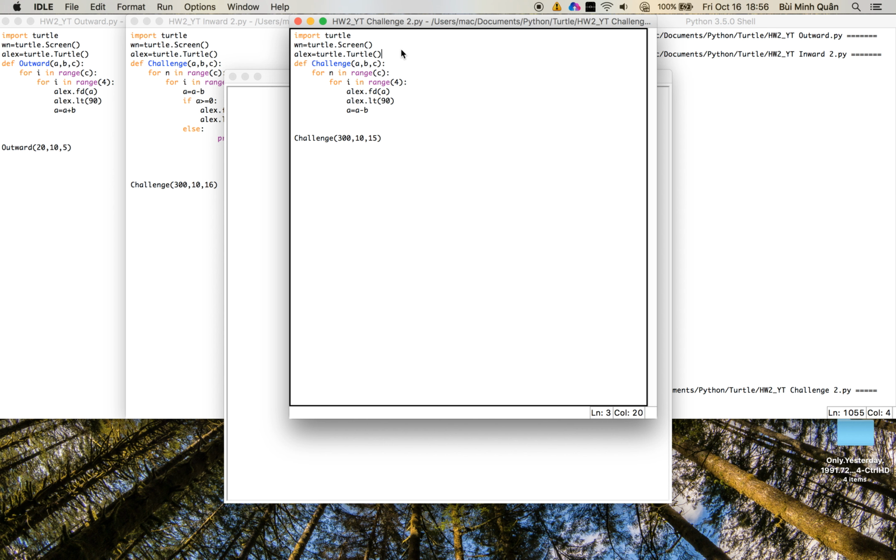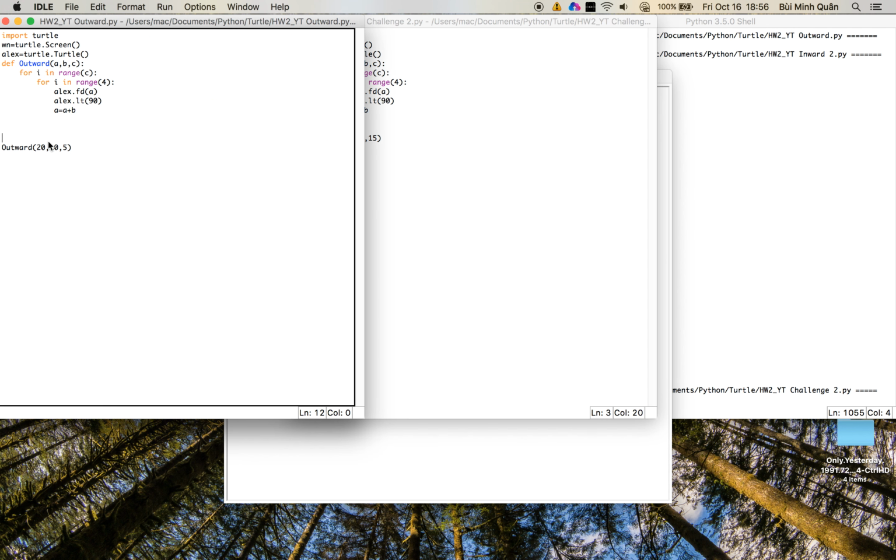There is one more question about the difference between the negative and the positive length. My idea before I tried the sample run is that if we change the sign of the length from positive to negative, the outward becomes the inward and the inward becomes the outward. So I try it on my outward first.